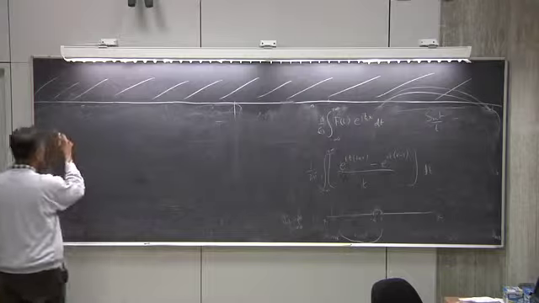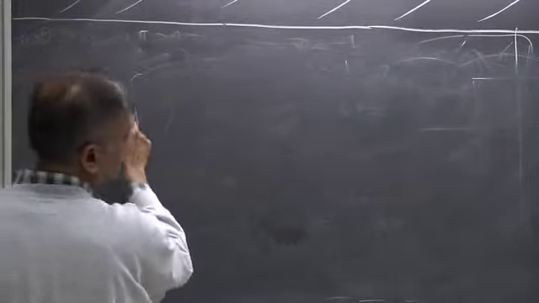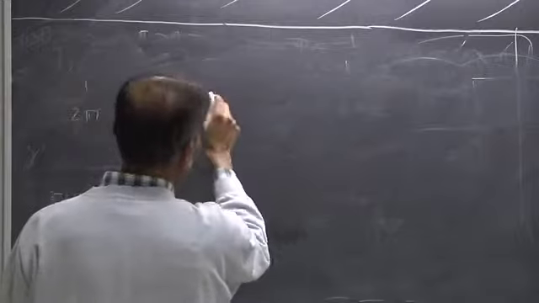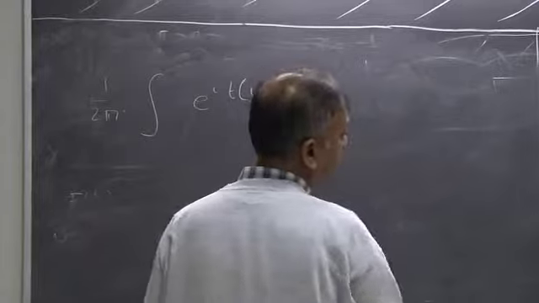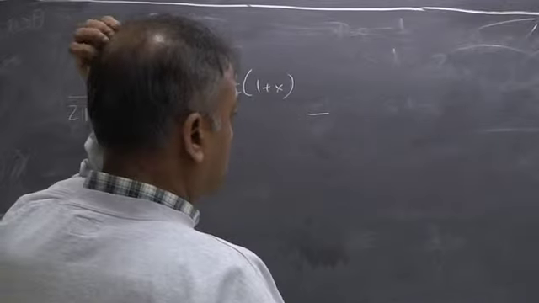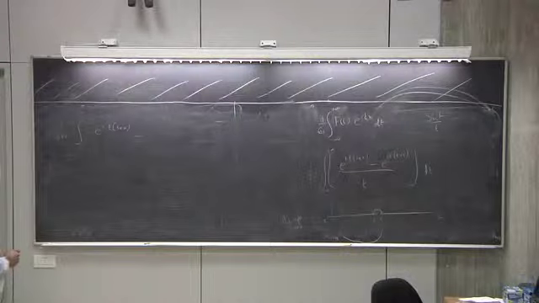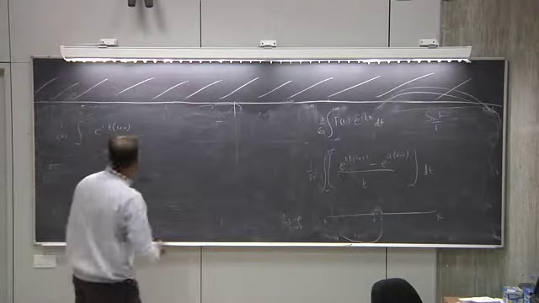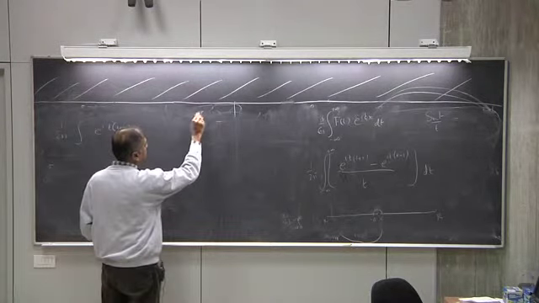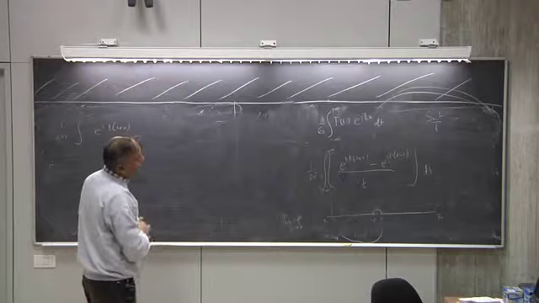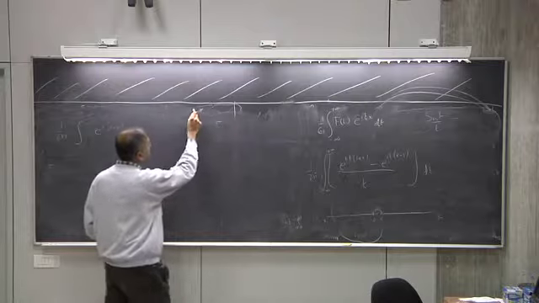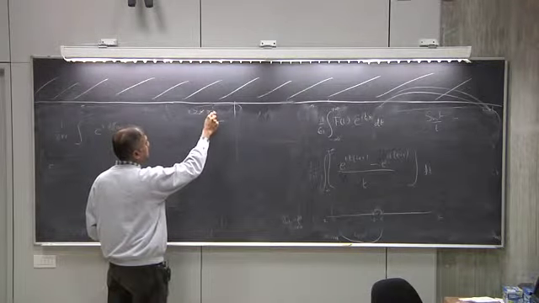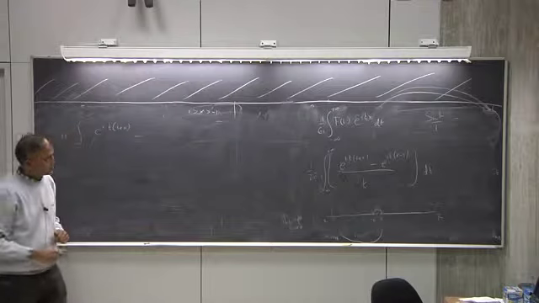So that integral becomes 1 over 2 pi i, e to the power of i t times (1 plus x), minus... or okay. So I have to consider different regions. So let's consider the region where x is, I mean, in the region where it is 1, right? So x is less than 1 and greater than minus 1 in this region.